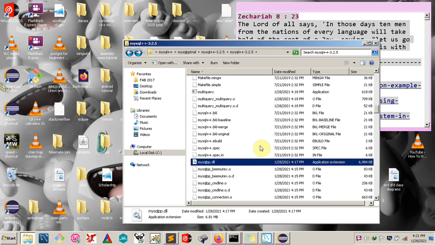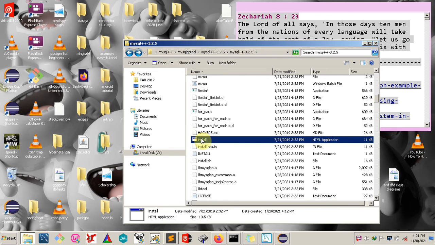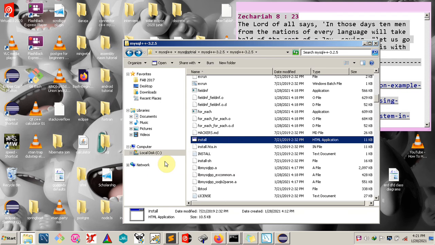Once you see this, you know that you are in business. The other thing that we need to do is double click on this install icon, and let me just click Never mind for now.